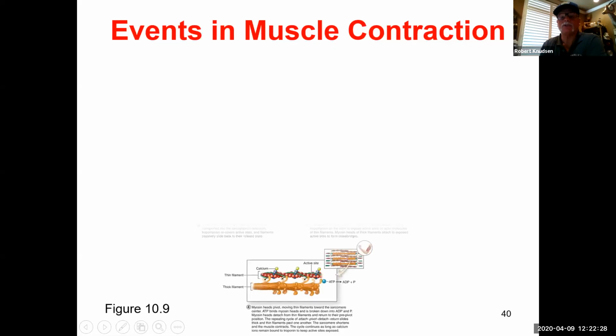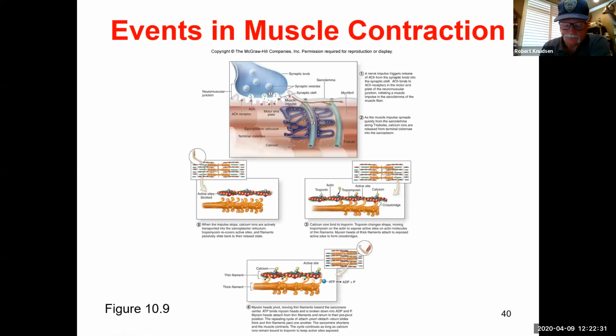Okay, now this picture is pretty cool because this shows the sarcolemma. See how it's corrugated? This shows the synaptic cleft. This shows the vesicles being broken open, releasing neurotransmitter. It should show one more thing. It should show the neurotransmitter. I think I have it coming up in another slide. Opening up the gates, or allowing the gates to be opened.